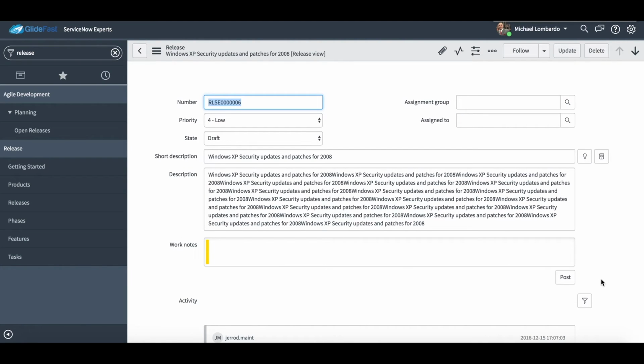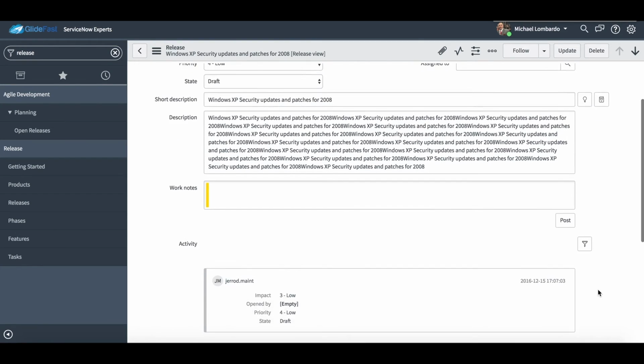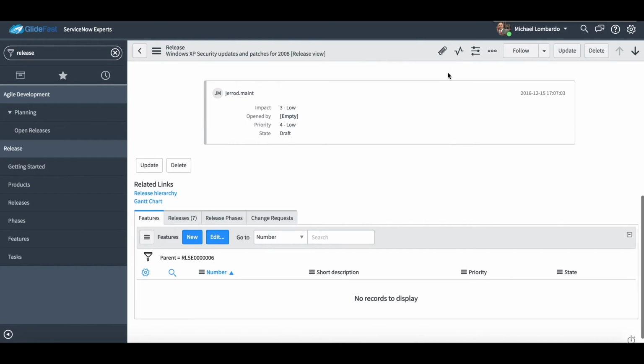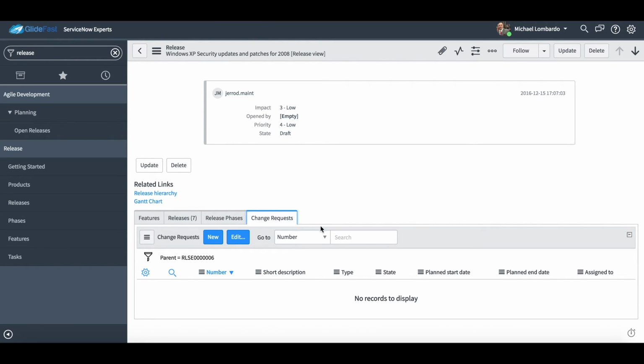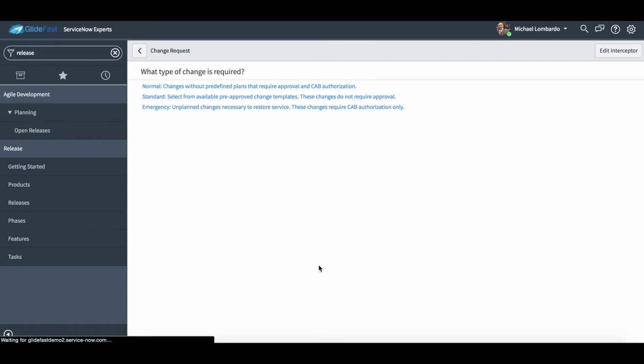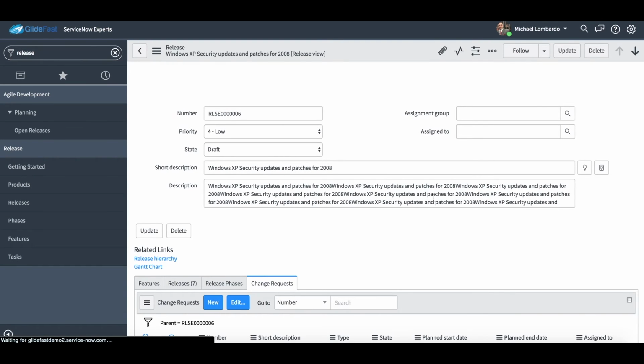We can easily add more fields if needed, usually planned start and end time and actual start and end time for this release. This is all out of the box. I did add the change request tab because users usually want to create a change right from the release. You can do that out of the box with the new button right here, and the relationships will be automatically created.